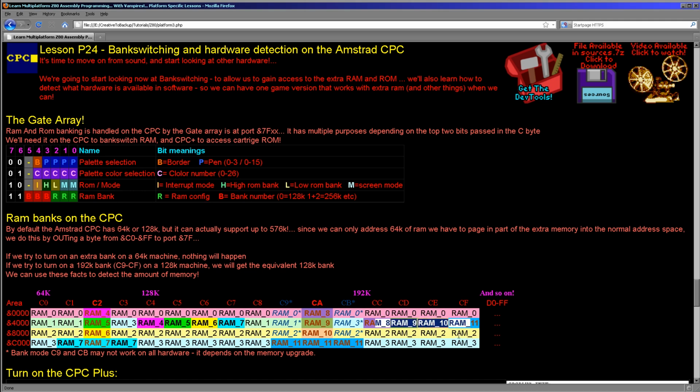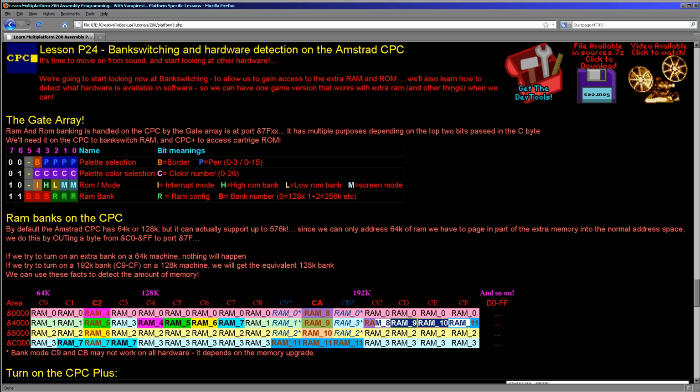So as I've said already, I would try and program around the assumption that you are going to be able to use RAM Banks 4, 5, 6 and 7, 8, 9, 10 and 11 if you're using 192K. In the 4000 range, you can rely on these on a 128K system, but apart from that, you're probably best steering clear of the other options.